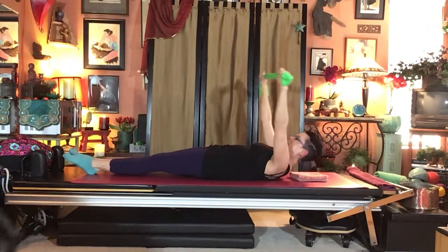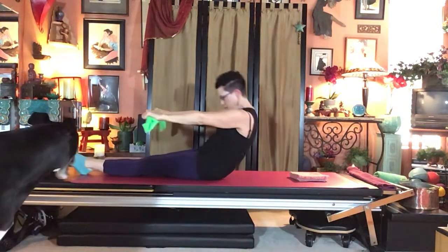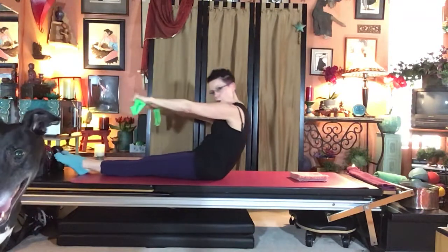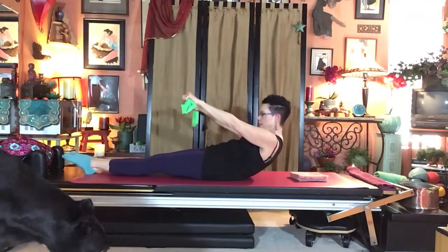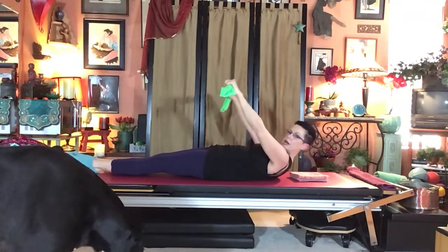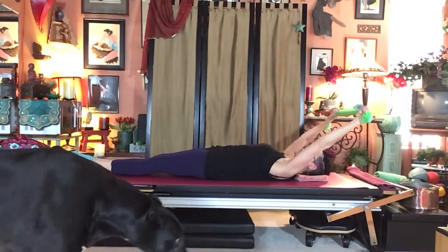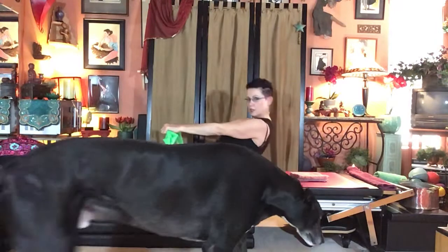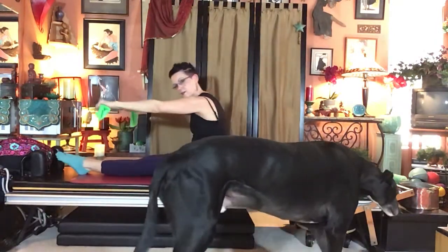Inhale, nod into ab curl. Peel off into your C curve reach. Inhale, roll bone by bone, squeezing those legs together and unravel down. Just a regular roll up, one more time. Inhale. Abby wants to come do Pilates with us. And reach, exhale.